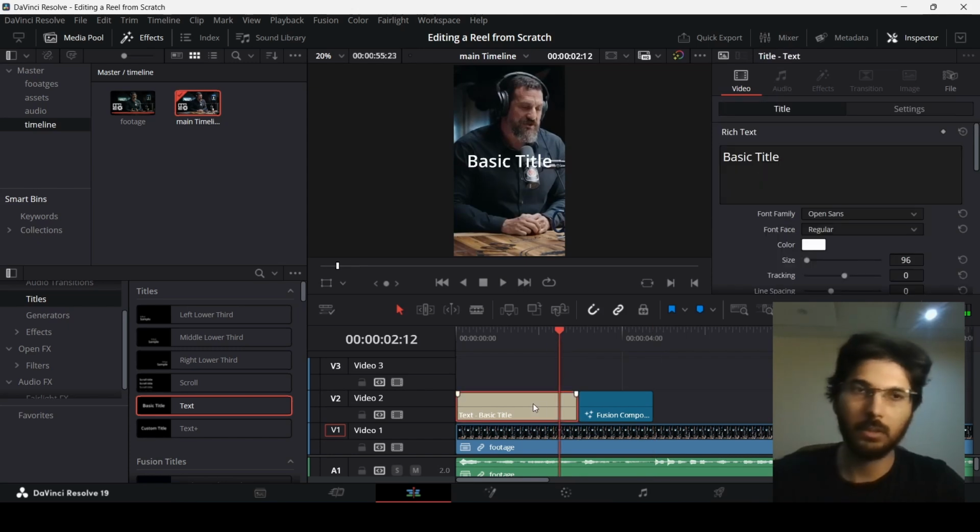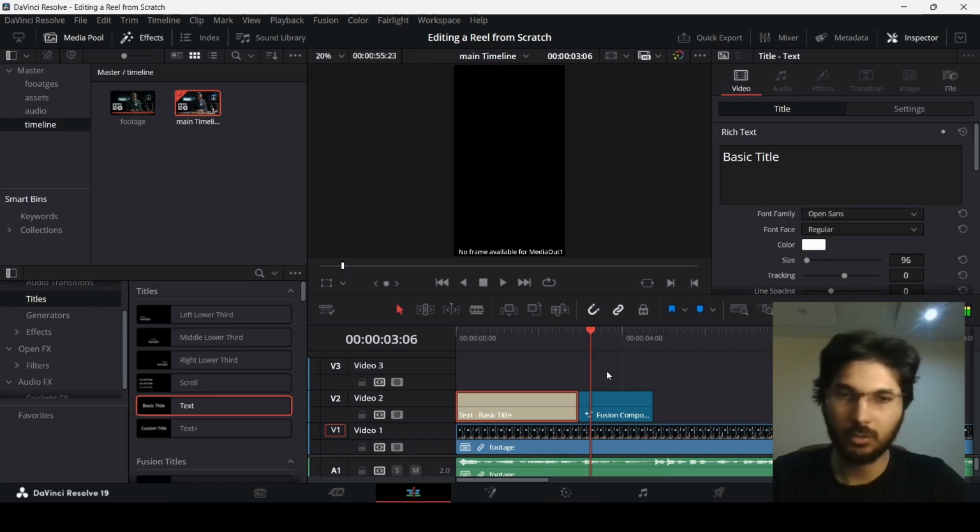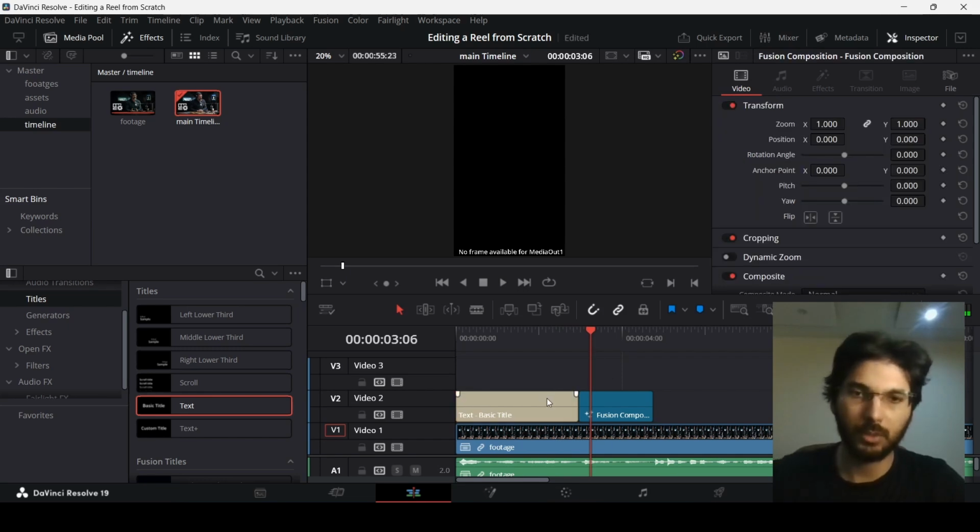So this is going to be the main one. We're going to set all the settings that we need for the captions in this one, and then we're just going to copy it. I'm not going to put this over the fusion composition because we're going to add the words within the composition. So that's going to be different.